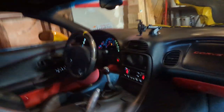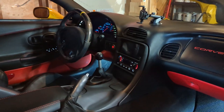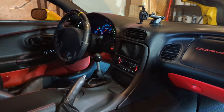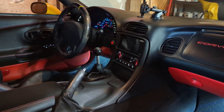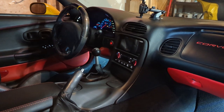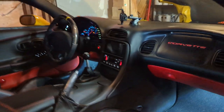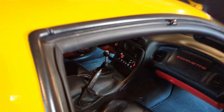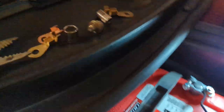I have a push button start — you can see it right there. When I installed that little control module, it does have a slight draw on the battery. Before I put the push button in, the car could last two months — no big deal. But the push button does have a unique draw to it and I get about two weeks before this thing will die. That's one of the main reasons why I'm doing this. So let's see how it works and I'll keep you guys posted on this fun little project.